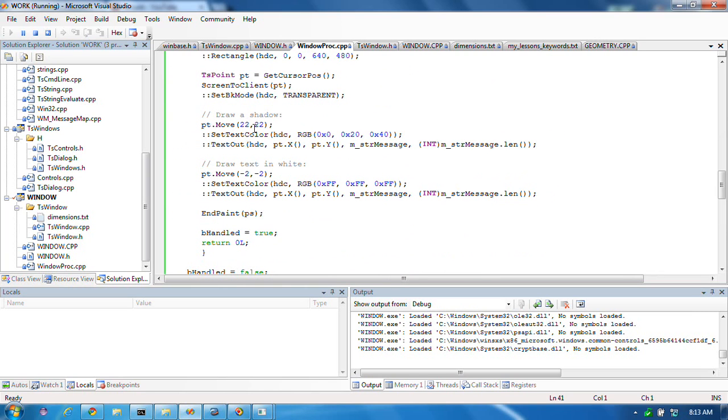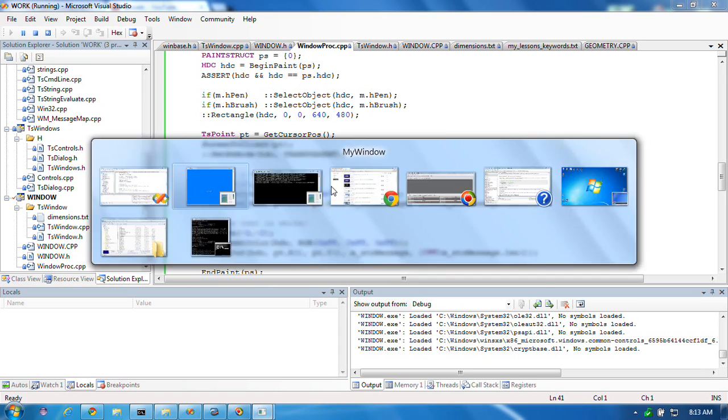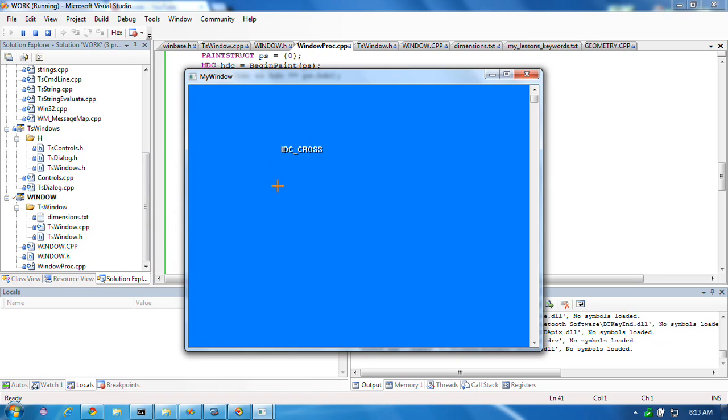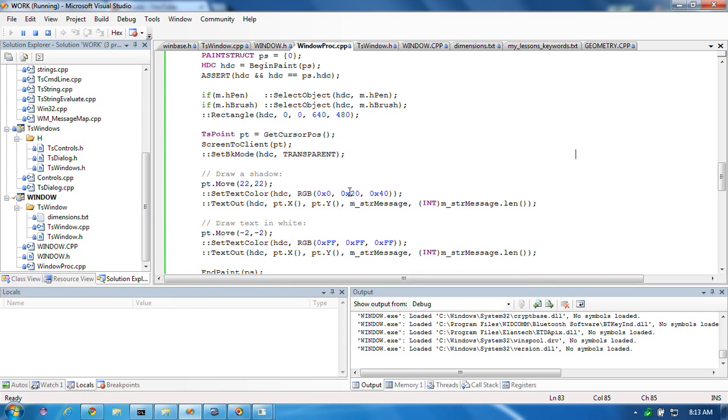I draw 20 pixels away from the cursor, plus 2 more pixels. I draw that like a dark image of the text, and then move back 2 pixels and draw the text, and that gives you a shadow effect. The color is a little bit close to the background, not exactly black.